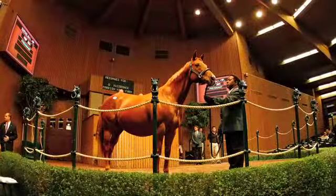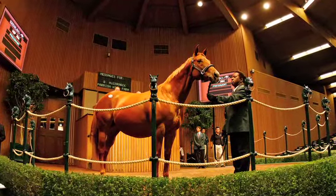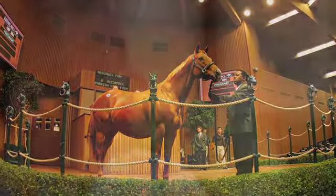You can tell to a degree by the amount of vetting and the amount of people that have looked at the horse whether there's real interest in it. Typically what I would do is set my value for selling at somewhere between two-thirds and three-quarters of what I hope the horse will make, because I'm always a seller, and somebody who wants to sell a horse needs to set their reserve in that kind of fashion.